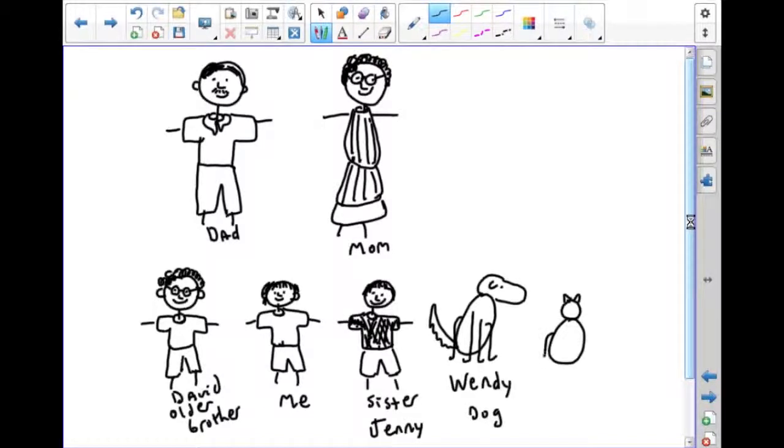And here's the cat. Give her a face. There we go. This is Susanna, the cat. Okay, there's our cast of characters.